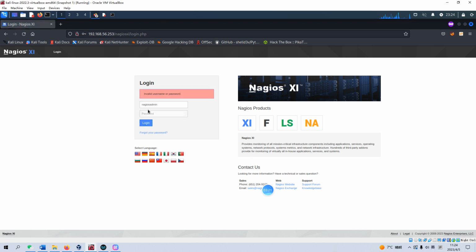But it failed. So I think we can try some other common or very weak passwords, like password with a zero, but it is also an invalid username or password. So maybe we can try admin.